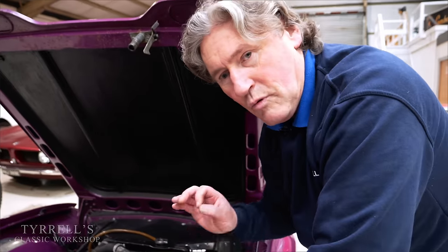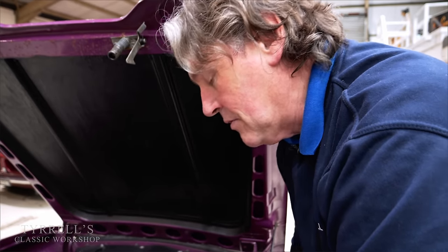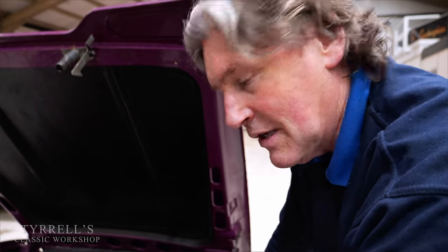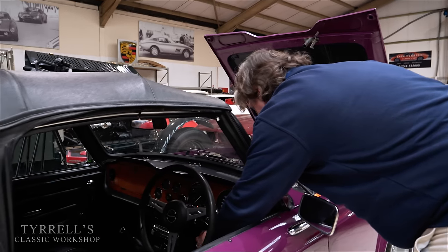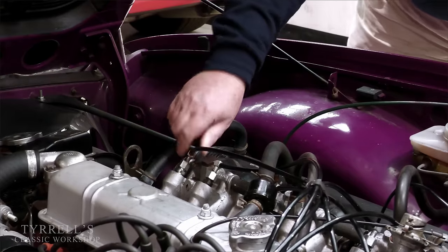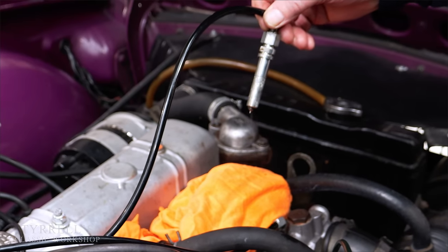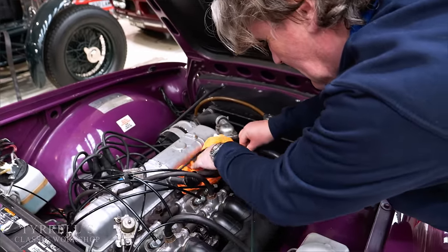So now we're going to actually just see the spray pattern of the sequential injector, and this is a precursor of what was to come, really, because modern electronic fuel injection, or certainly up until very recently, operated in exactly the same way. So you have individual throttle bodies and sequential fuel injection, which is spread out in a fine mist so that it atomizes as the charge gets sucked in at quite high speed into the engine. So we'll just start it up. Then I will put this cloth there. And you can see the fuel being atomized beautifully, as it should be. Fine mist. And there we are.